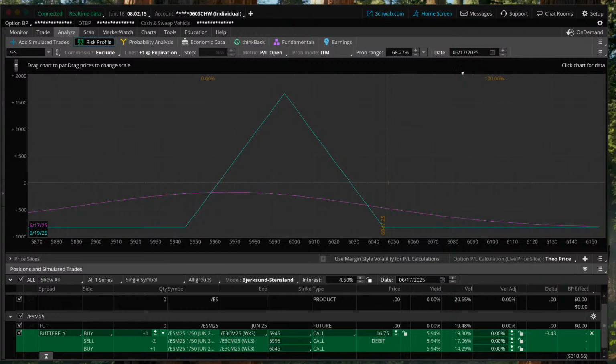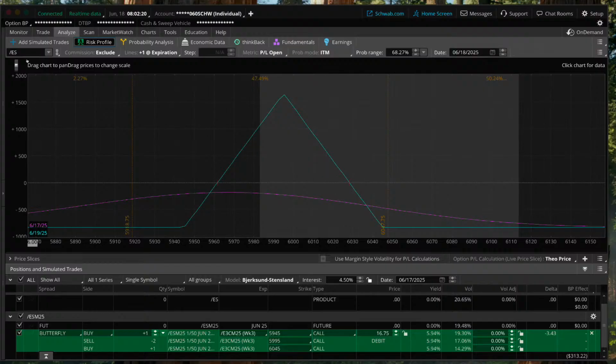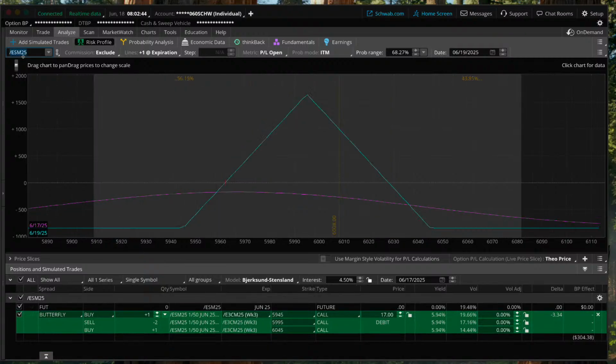So in other words, when I say 23 and 8 points, what am I talking about? All right. So first of all, I have to make sure that I'm not on the continuous contract, which is just the /ES. I need to be on the June contract because that's where we're still living until tomorrow. That's what we're trading. We're trading the June contract with 0 DTE trades. There are no September contracts for 0 DTE. And so we have to see how this is appropriately sized up here.